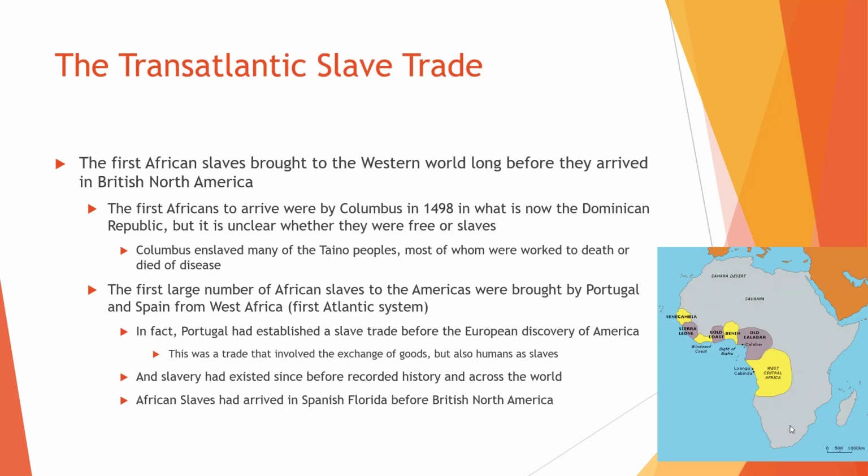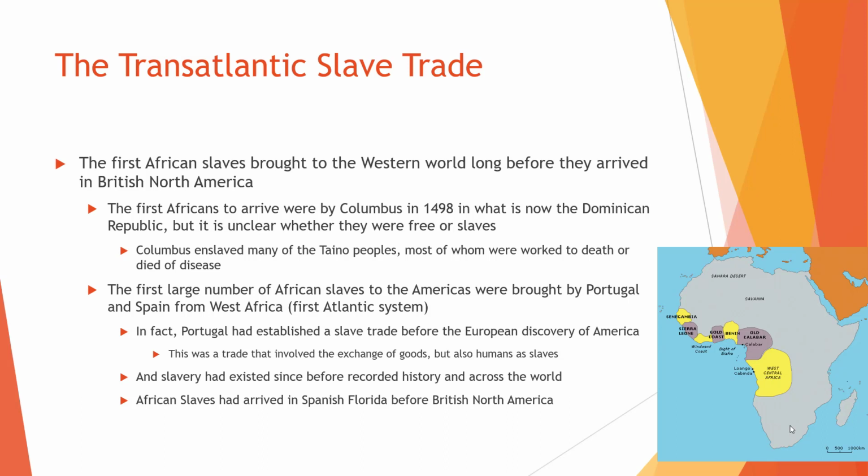Now, here's one of the things that I think we have to realize: African slaves were brought to the Americas. So it wasn't just a thing with where we are now in the United States, or what we know later as British North America. This was something that I'll show you in the next slide, was very widespread.